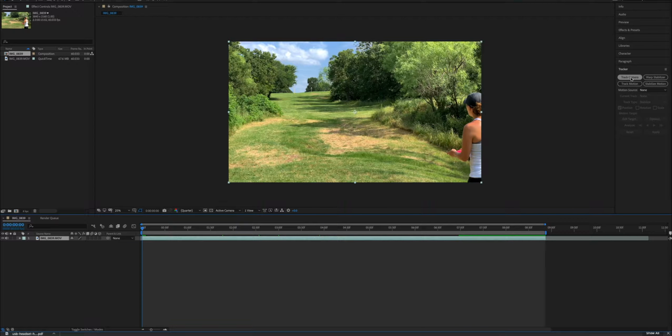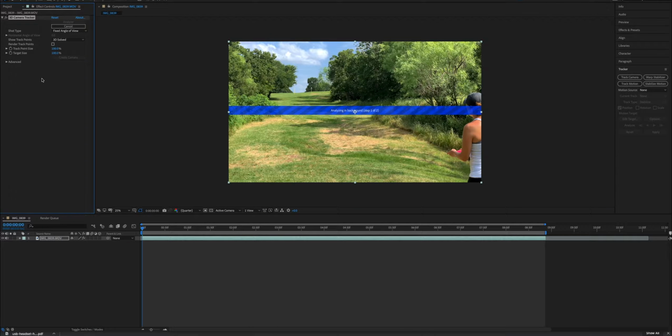This is what basically creates the 3D effect and allows the flight path of the disc to not move as your camera moves, but more stay in place in a 3D space. So what we'll do here is we'll hit this track camera option. This piece takes a little bit, so I'm going to fast forward it some. But one thing you need to note is for the shot type, you need to use the variable zoom. And then under advanced here, you need to hit the detailed analysis option. This will take anywhere from 5 to 10 minutes, just depending on how complex the video is. So I'm going to let this run and I'll get back with you guys.